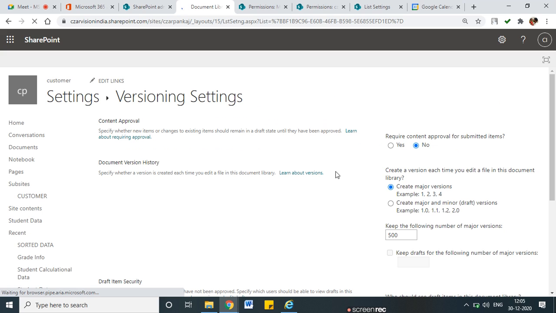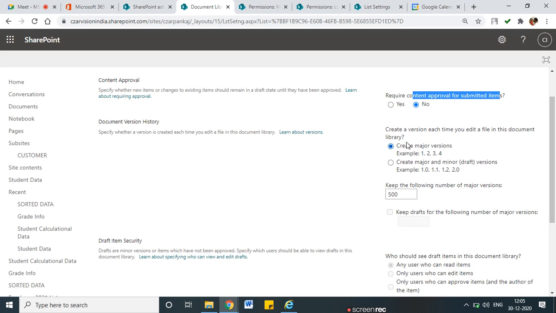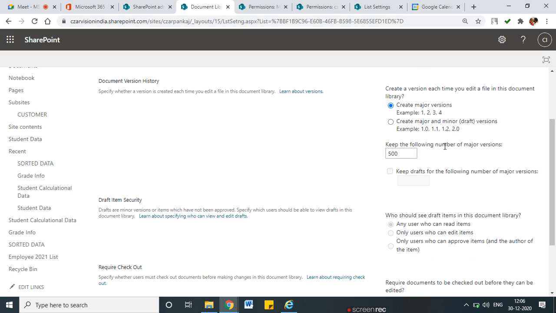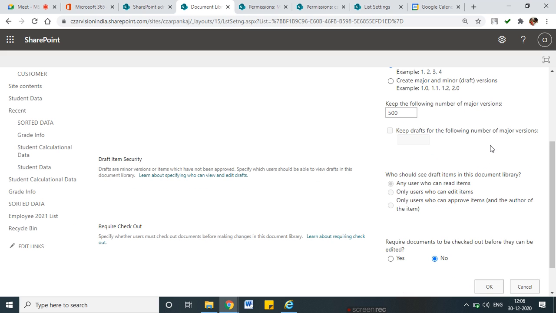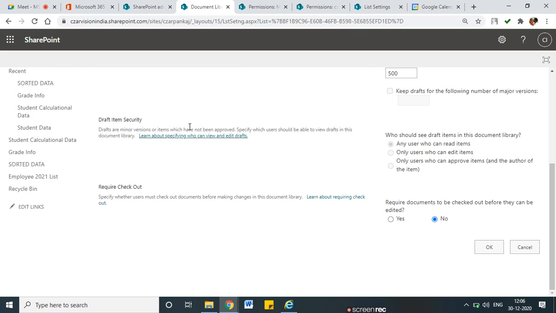Here you can see require content approval, submit the items, yes or no. Approval is no here, but you can see the major versions are already created. Create major and minor draft versions, keep the following number of major versions, keep drafts for the following number of major versions, draft item security, and require documents to be checked out before they can be edited.